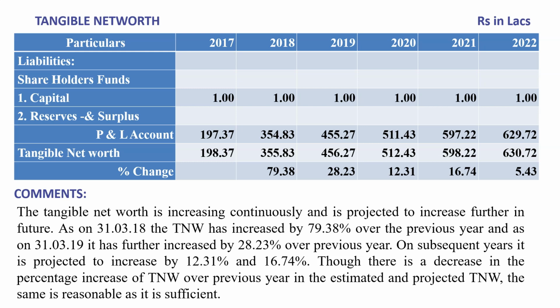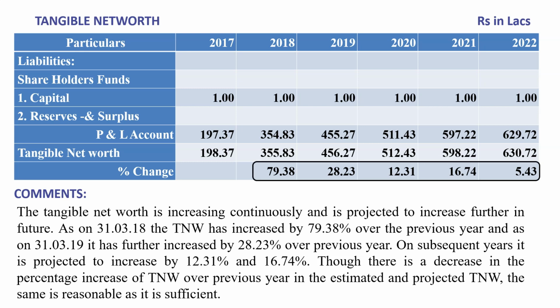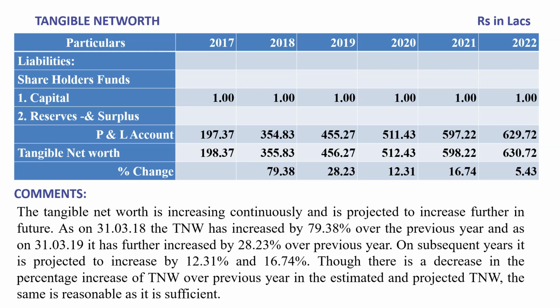No doubt, in this analysis, we have progressed one step further and calculated the percentage of increase or decrease in TNW as compared to previous year. This type of analysis is known as horizontal analysis. Though it throws some light on the variation of TNW movements, it is still a superficial analysis as this calculation is done on the face value of the indicator. This is not a decisive analysis as it does not give any critical information. There is no enhancement in the quality of comments on TNW. Still not good enough. One last time, please.